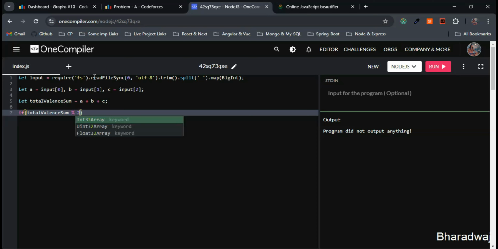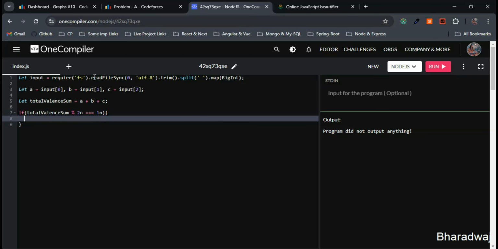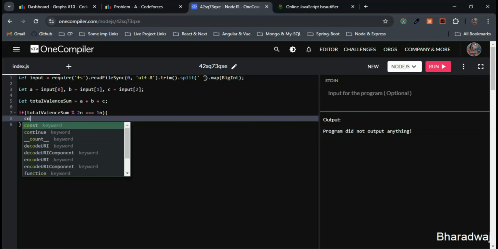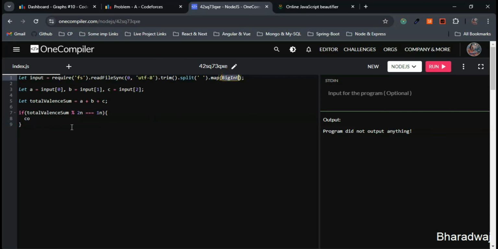So I can just write it in this way, adding n everywhere with the number, because we are making use of BigInt over here. So that is the reason I'm just adding the n here. If you don't know how BigInt works and why we are making use of BigInt, just Google it. It is very easy to understand.